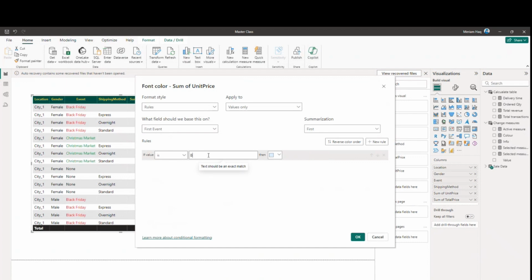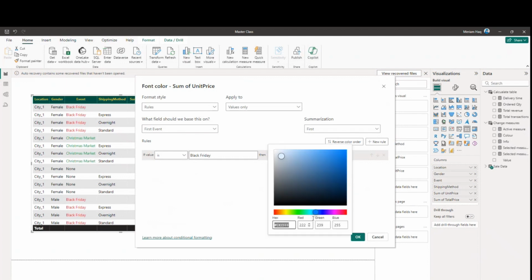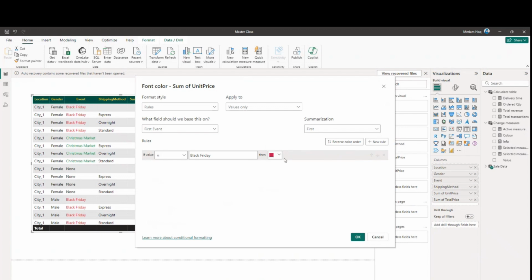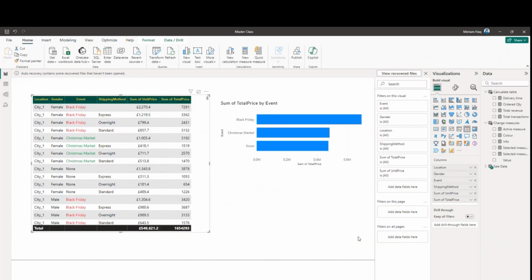So if it is Black Friday, see, I have to write it all down again. So it is red, and for the other condition it will be something else. It will change according to this condition, but I have to write it all over again for everything.